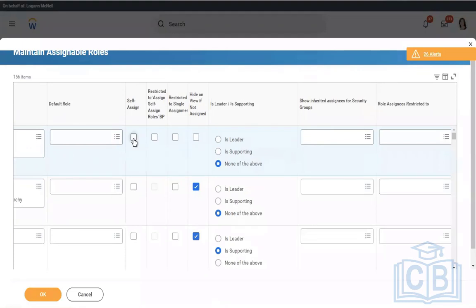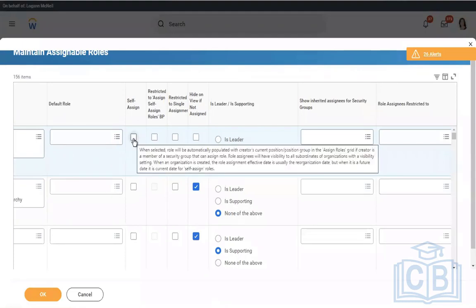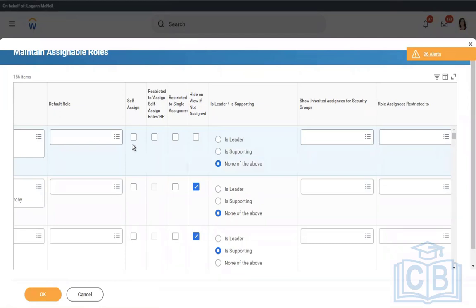The self-assign means, you already have an admin role, any one of the roles, and you would like to assign yourself. But that is not correct, right? We are not supposed to allow any employees to assign themselves. Correct? A security admin needs to assign it. For example, you are a security lead. We have a policy and process in the company. If anyone wants a role, a security group, they should reach out to you first. You should approve. Then one of your team members will assign the role to me.